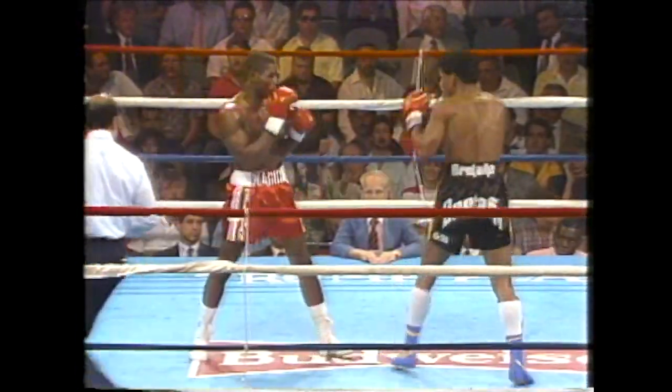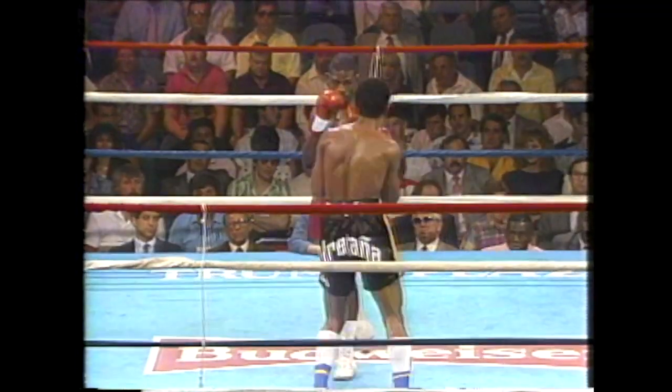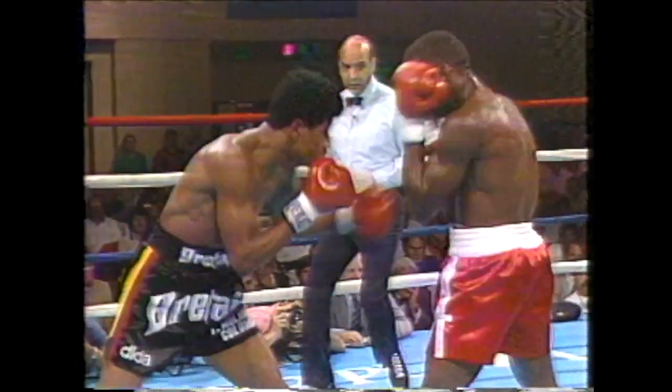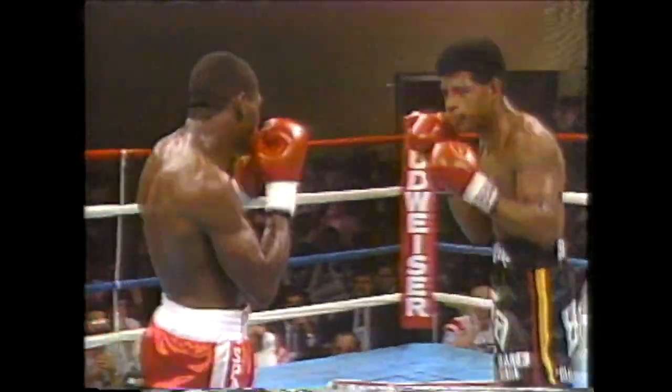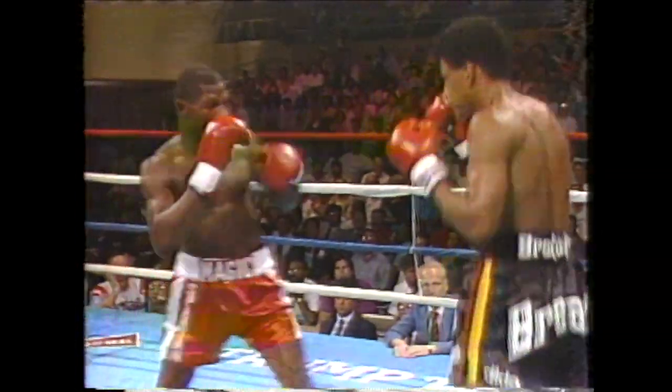It's not easy to penetrate the defense of Marlon Starling. He keeps those hands very high, peekaboo style. Starling's jab is beginning to find its mark.